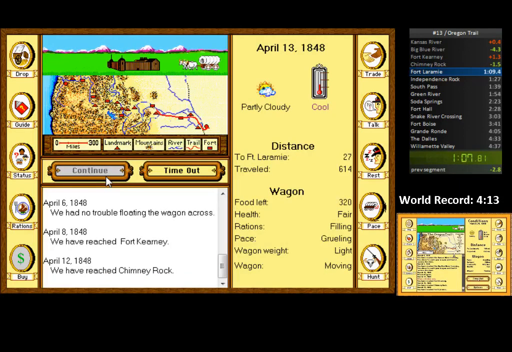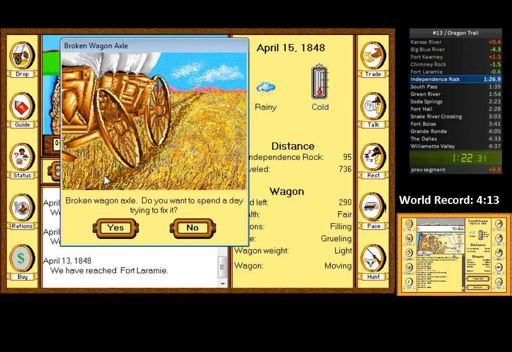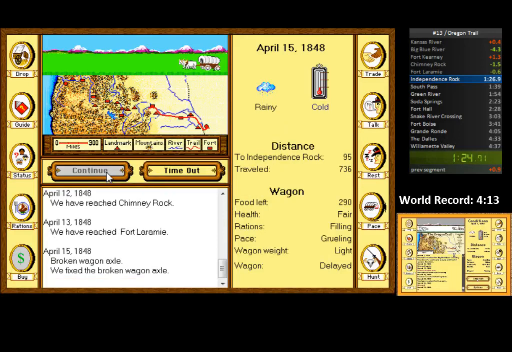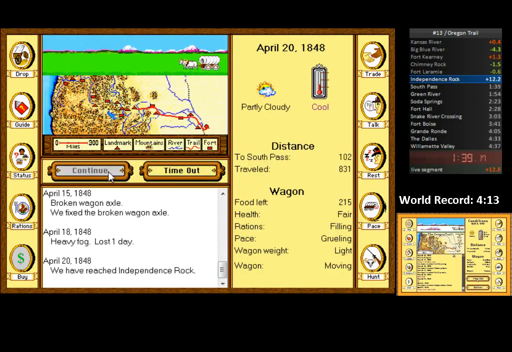Also, the DOS one is animation, which the Windows one doesn't have. Oh, crap. And sometimes the game decides to just pause itself. Broken wagon axle. We fixed it. Well, that didn't happen last time. Yeah, I don't think you can compare the two, because I think the DOS one just runs way too fast by comparison.